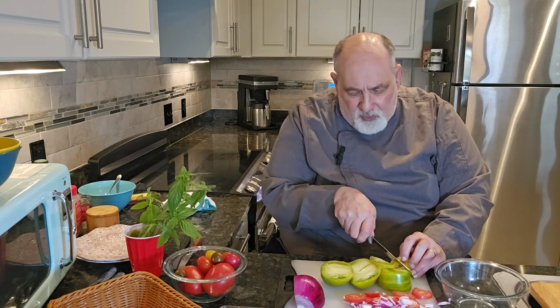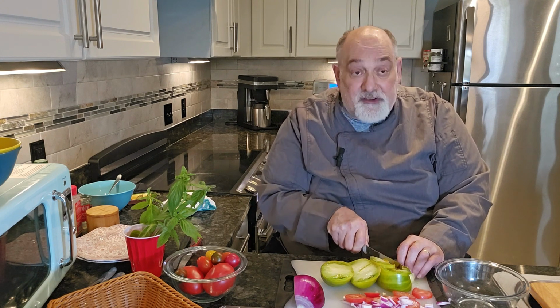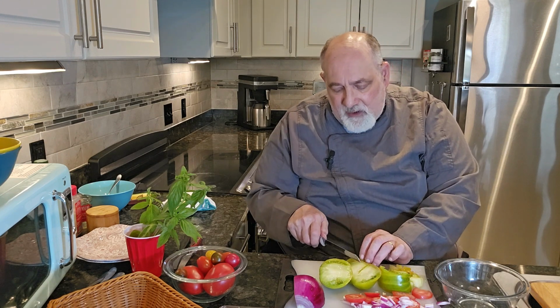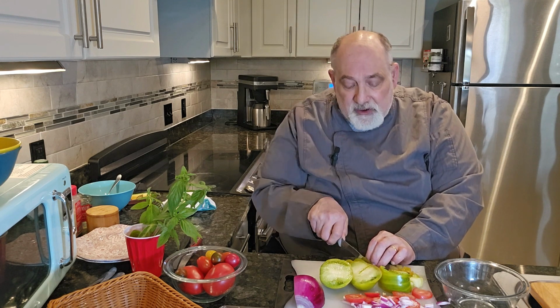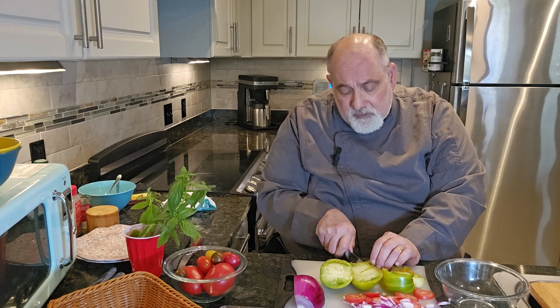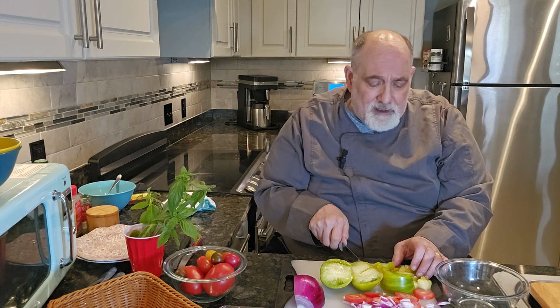And we'll get it in our bowl. So this is going to be a really nice salsa. Now, we typically think of salsa and chips, but a salsa is a great thing to complement a piece of fish, chicken, whatever you like, or honestly just as a salad topping with some lettuce, and use this almost like a dressing.